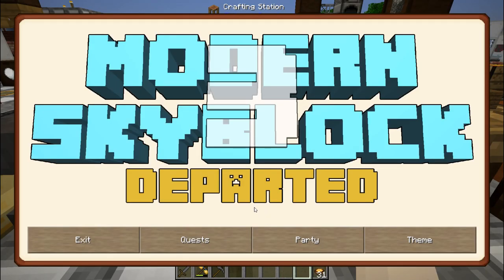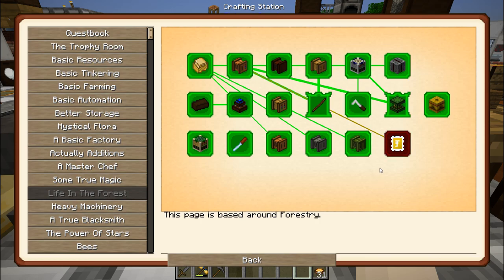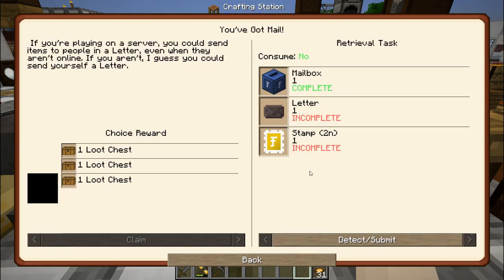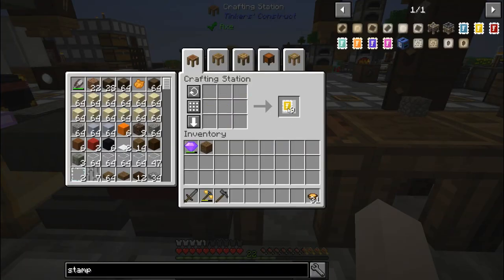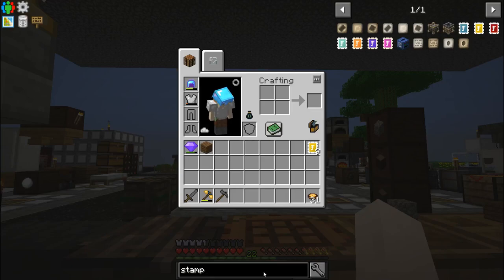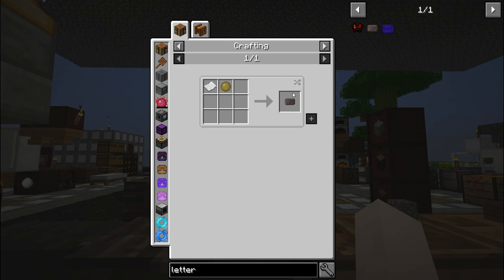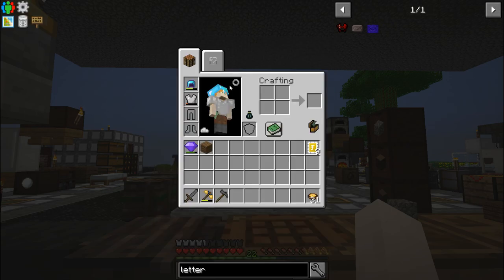So let's make sure that I'm making the right step because I really want to close this quest line. So life in the forest, life in the forest. I need to make the stamp, and this is the stamp. So perfect. Oh, it's detected. And then I need to make a letter. So letter right here. Oh, I need a propolis.